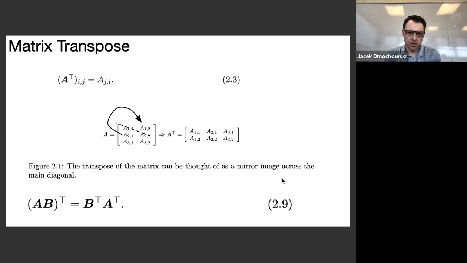Another thing: when you perform convolutions, you're doing a lot of transposing of matrices. One thing that the Goodfellow book points out is that transposing a matrix, as you probably know, is equivalent to taking its rows and making them columns. But another way of thinking about it is that you're reflecting your array along the main diagonal. So if your main diagonal is here, notice that the elements have been reflected along that axis, if that makes sense.